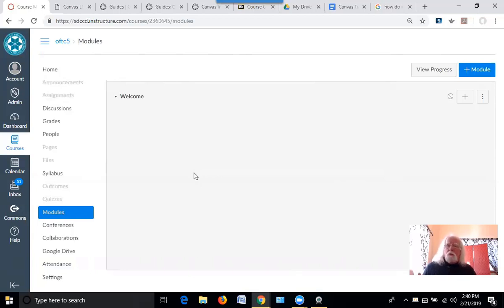This is how we'll add content to Canvas. Where you had content areas in Blackboard, like the home page, where you could put links to content, here we have modules, but they serve the same purpose. So, all right, there's my first module. First, let's test that intuitive interface. If I wanted to make another module, what would I do from this page? Plus module in the upper right corner. Yeah, plus module. Hard to miss. Now, if I want to add content to this module, what am I going to use?